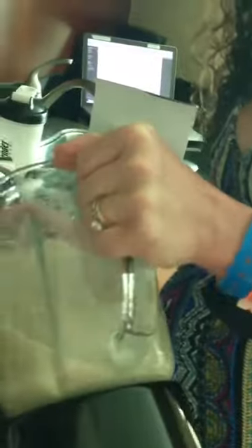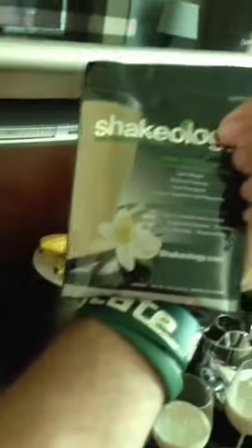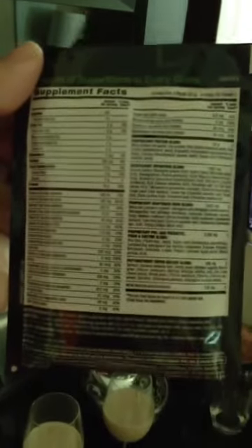Do we need to edit that out? No, it's all good. Beachbody coaches will get a kick out of that. It's super thick. You got a little crazy with the ice. But we're going to wait — we're all going to taste it together. I'm making a mess. This is what Christina does, Christina makes a mess. There are the individual packets. For those of you that want to see, you can hit pause on your video screen right now and look at all the ingredients.